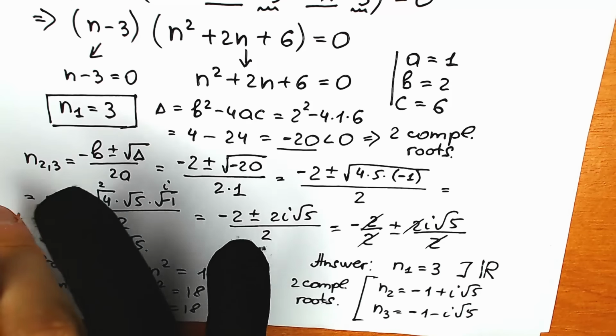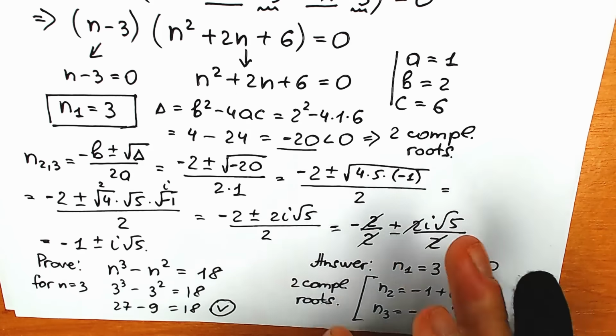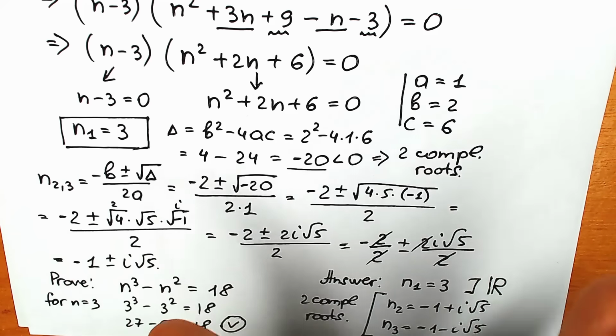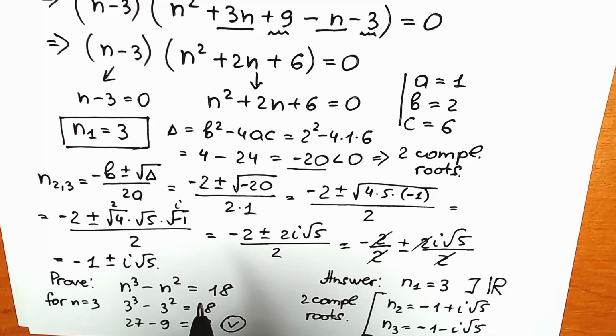But there's one really important moment, because according to the fundamental theorem of algebra, whatever the highest power you have here, that many roots you will have in your equation. For example, we have 3 as the highest power, so it means we have 3 roots in total. And that's a quick proof, because we have 3 roots and not one root that you find by the inspection method.